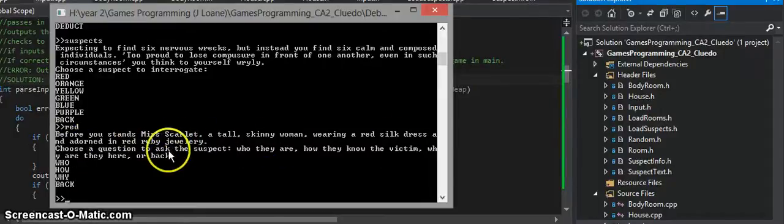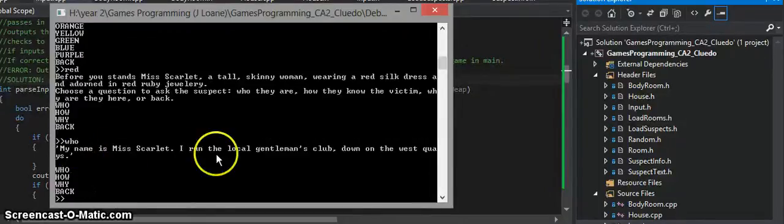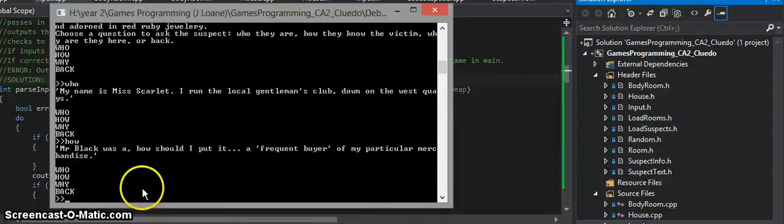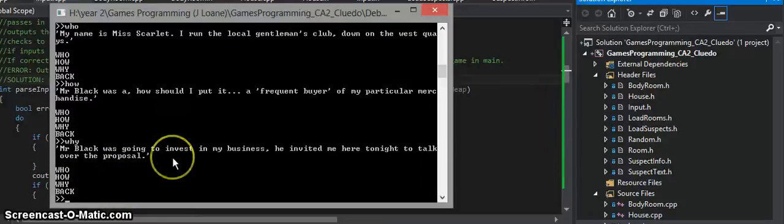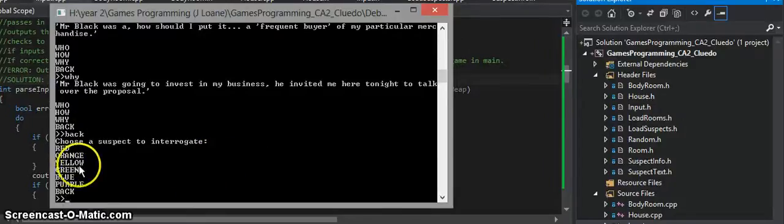Then you're told you can choose a question to ask the suspect, either who they are or how they know the victim or why they're there, or you can go back to the previous option of choosing which person you want to interrogate. So if we ask who, we get a bit of information on her, revealing who she is, and then how would be how they know the victim and why she is there tonight, her reason for being invited. And then you can go back and again choose the other ones as well.